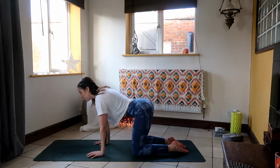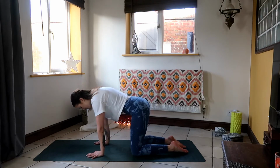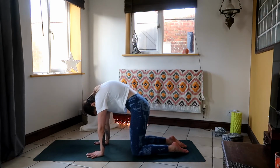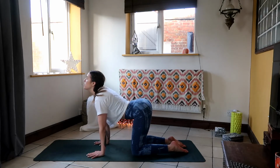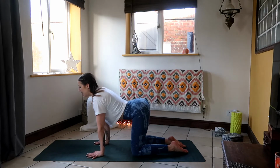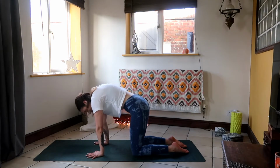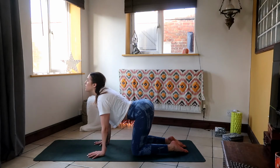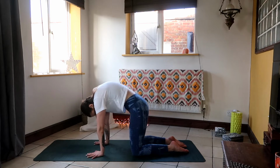Inhale, arching your spine, looking up. Exhale, rounding your spine, look down. Inhale, arch your spine, looking up. And exhale, round the spine, look down. Once more through. Inhale, arch the spine, look up. And exhale, round the spine, look down.